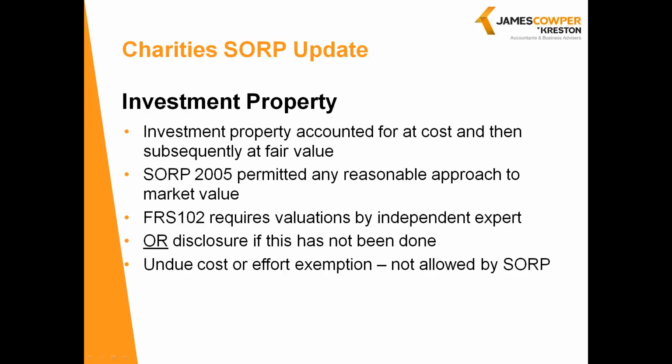basic accounting, you would account at cost and then subsequently revalue to fair value, market value at the end of each year. The SORP 2005 permitted any reasonable approach to value in the market value. The FRS 102 and therefore SORP goes a little bit further and states that you should be using an independent expert to value the property. If you do not revalue or use an independent expert, you should disclose that in your accounts. There was an exemption due to undue cost and effort. However, under SORP 2015, this does not apply.